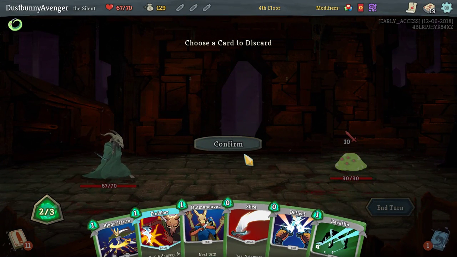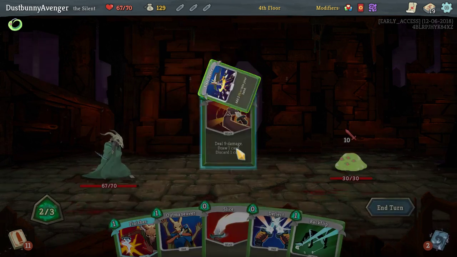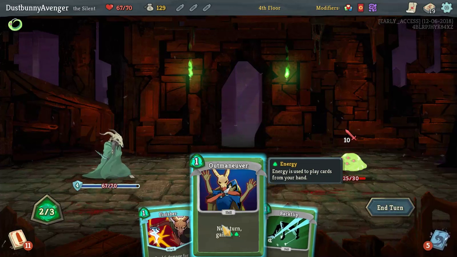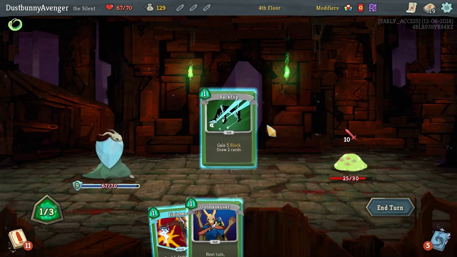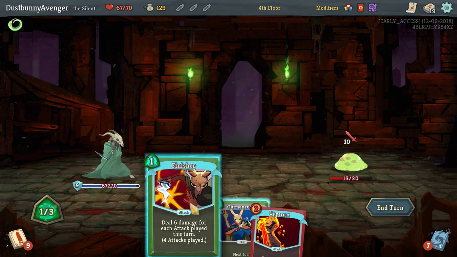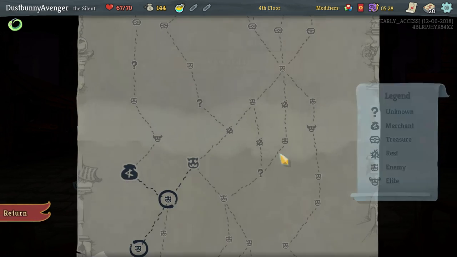Let's draw a card, discard a card. What do we want to discard here? Actually, discard Blade Dance here. We can do zero damage, free Deflect. Let's do this. Masterful Stab, nice. And yeah, finish him. Oh yeah, there's our HP gain right there, baby.